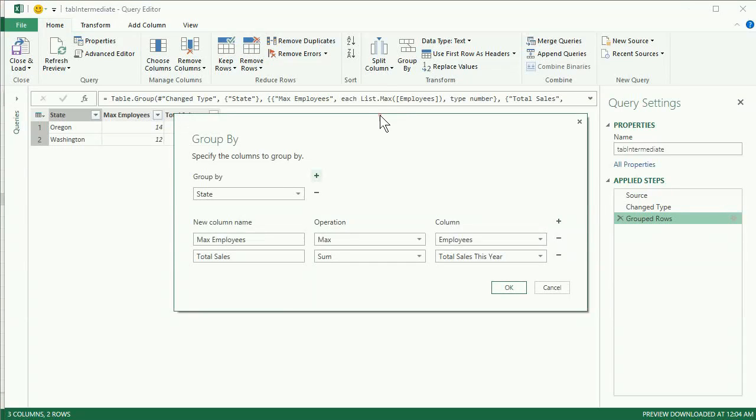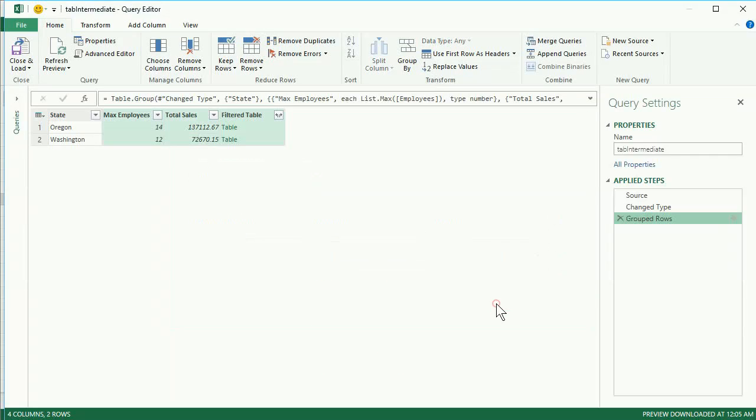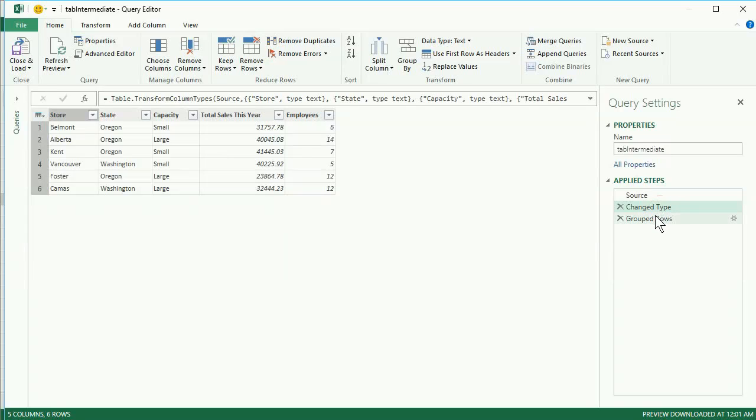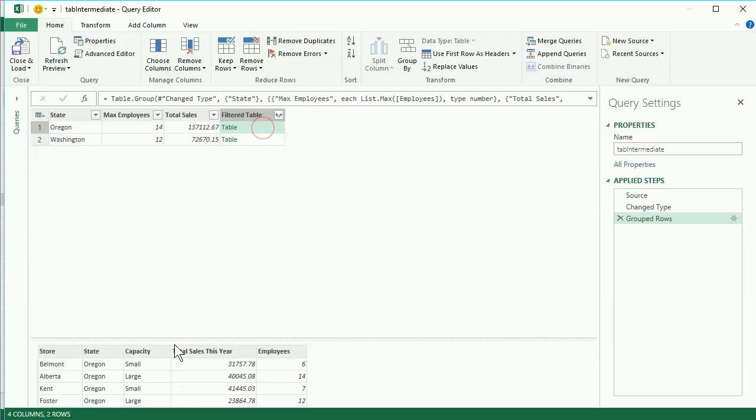And this isn't really a summary stat, but I want to do this anyways. Let's add one additional. I'm going to call it an aggregation, but it's not really an aggregation. I'm going to call this filtered table. I pretty much always call it that. So the aggregation is all rows. There's no aggregation. And so I'm going to click OK. What I'm going to get is, over here, this source table, the one we grouped by, but I'm going to get it filtered by Oregon, right? So this table is this here, except only for the rows where the state equals Oregon, all right?